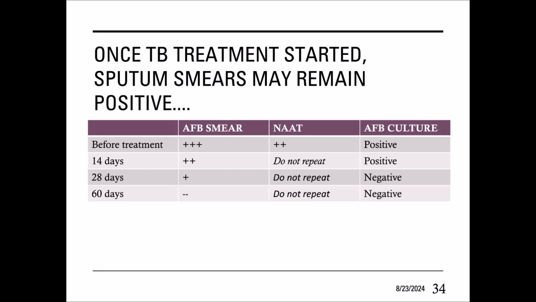And so we used to say in the past, oh, you still have positive smears, you still have to be in isolation, you can't go to work, you can't go outside or anything like that. And now we realize that you can have positive AFB smears for weeks after initiation of treatment. Here you can see in this patient, it was not till 60 days that we had negative smears, but we quickly had negative cultures. So in this case, this patient really was probably not contagious after 5 days of treatment.